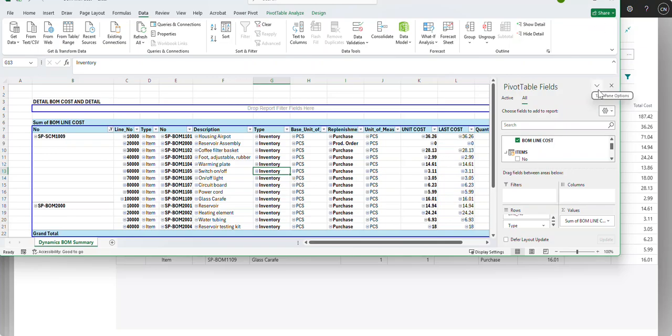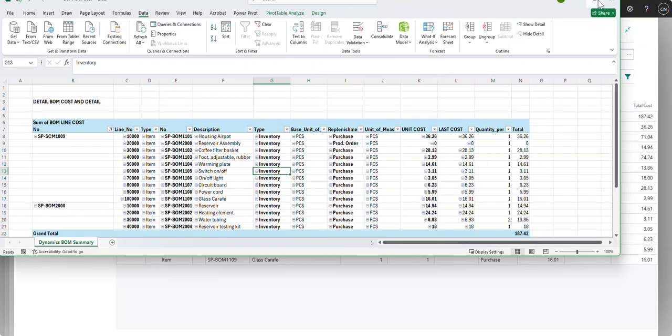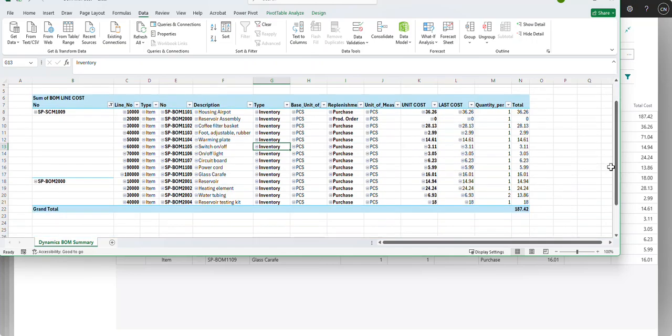Now, if I had made a change, of course, what's going to happen is that costing is going to be different. So, for example, I could go and change the unit cost, or for that matter, if I'm into a period of inflationary pressures and I want to see what my last cost is, I'm able to do that. And these are rock solid. This is what the system is actually transacting with.